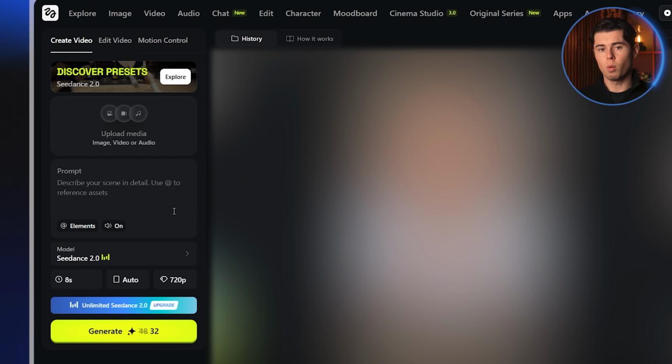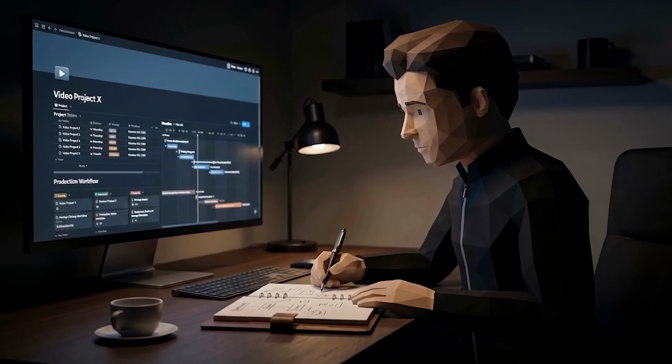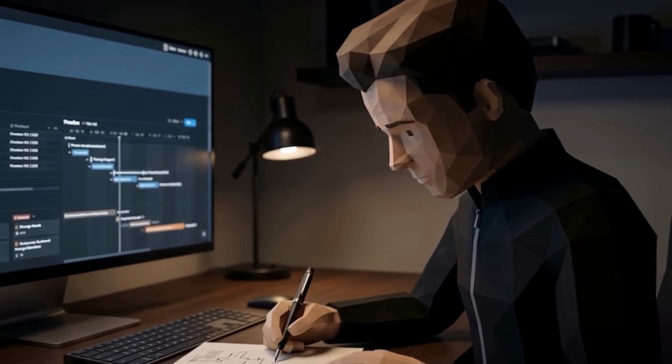The single biggest reason people waste credits in Seedance is that they open the generator, write a vague prompt, get a vague result, and then spend the next 10 generations trying to fix it. The fix is simple. You plan out exactly what you want to create before generating. The more details you give the AI, the better results you will get. That's why for our film, we need a script.